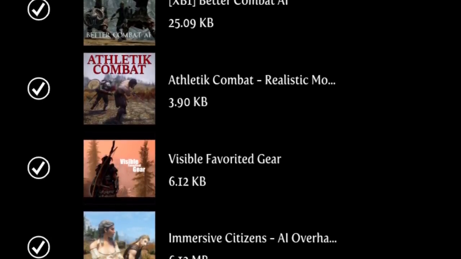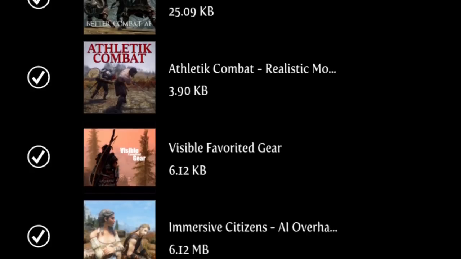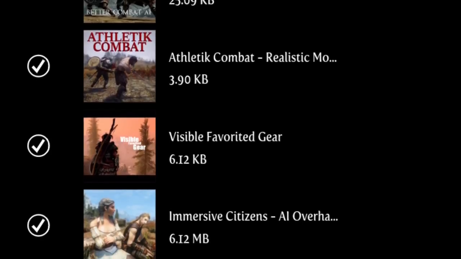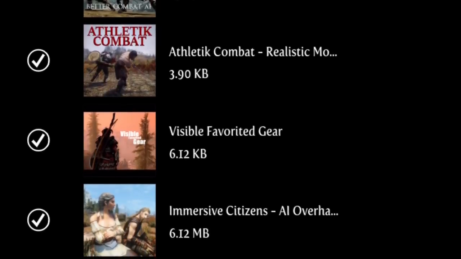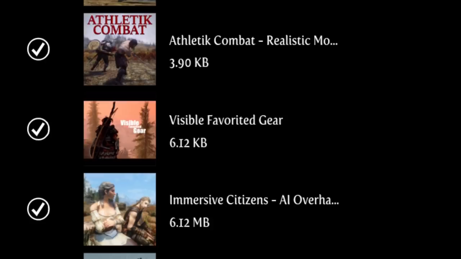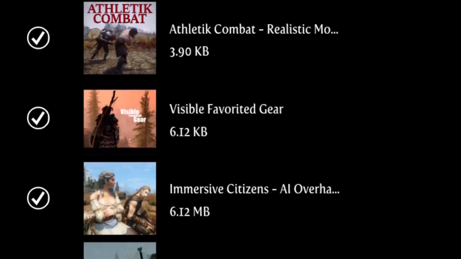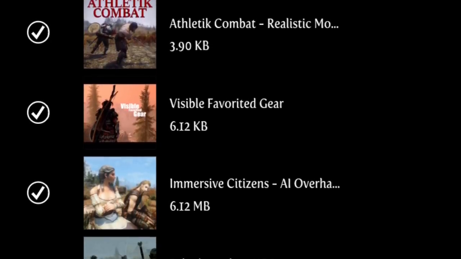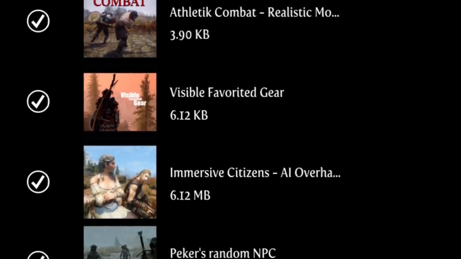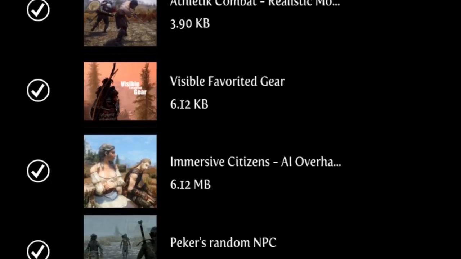Underneath that, we have Immersive Citizens. And underneath that, one mod that I talked about in another video, Pecker's Random NPC. This mod adds random NPCs throughout the world, mainly bandits, witches, and random travelers. I like this mod because it gives me a chance to battle the baddies every once in a while. And they always seem to come in threes. You'll have three bandits that will actually come to a town or a village, and then the guards get involved and you can have a nice skirmish happening. The bandits can be pretty tough.